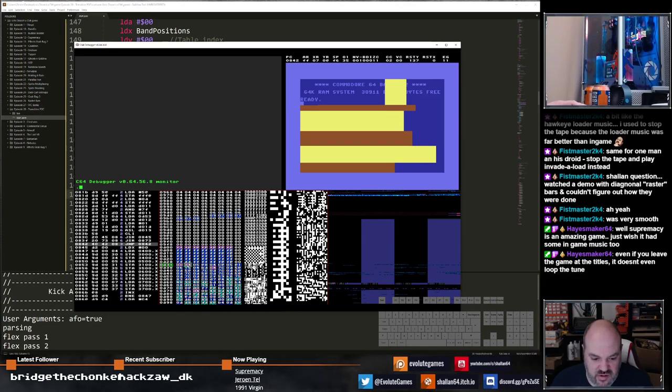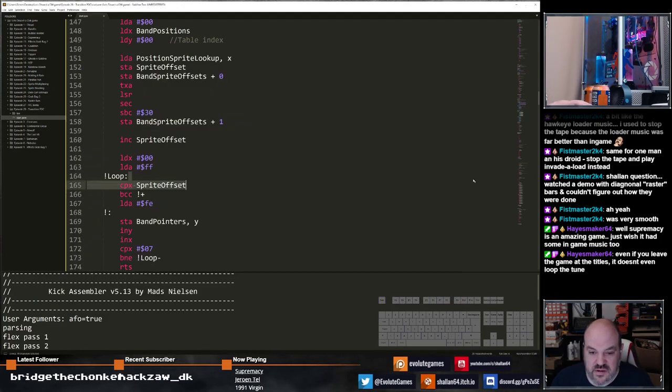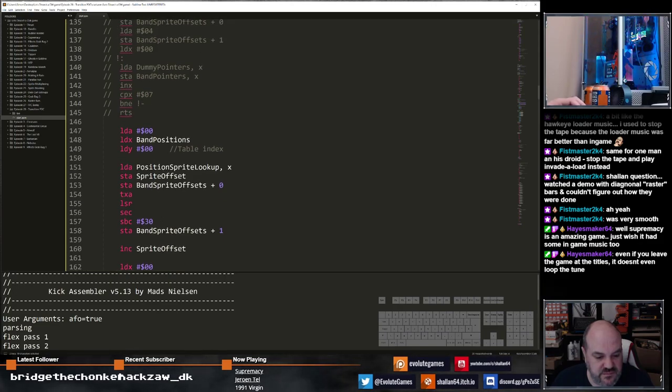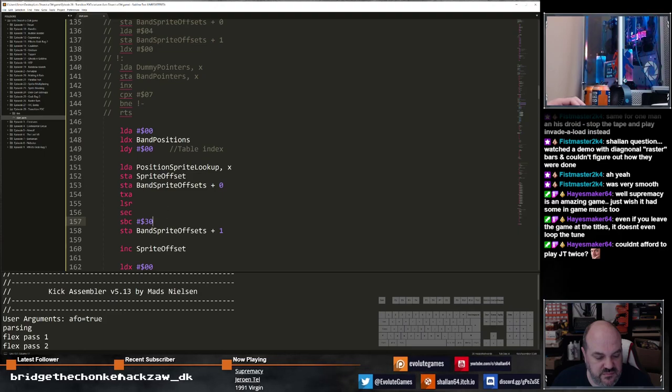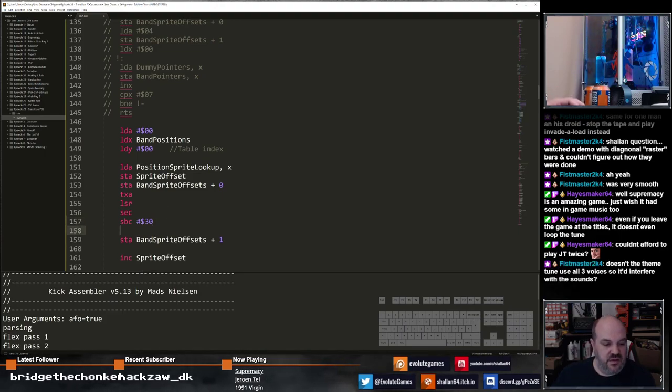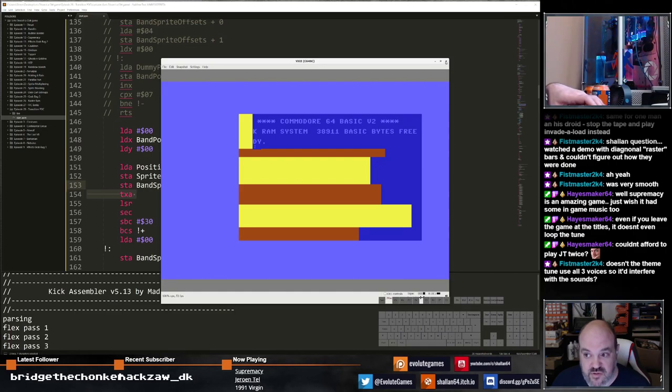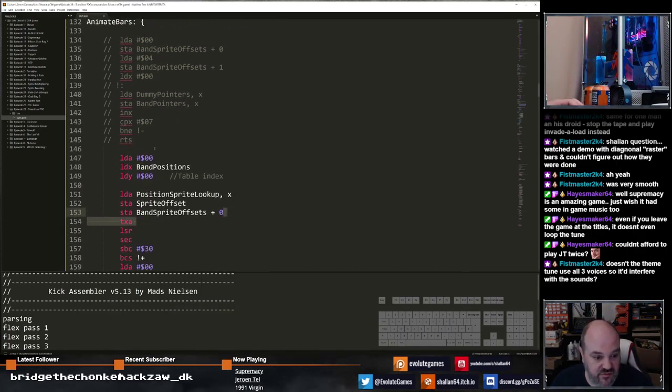Okay, yeah, this value is completely wrong, so this would be like that. Well, it should be like that, but... Okay, so we need to subtract 30 from it, but if the carry flag has been cleared, then we need to put 0 in there, I think. That's what it is. That's better. Right, okay. So with that in mind, hopefully, I should just be able to do this.